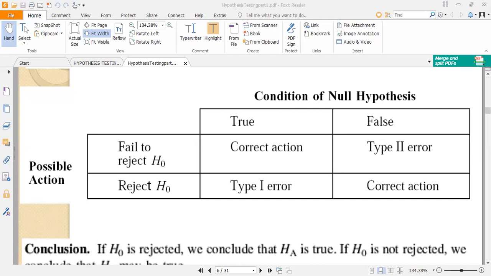Can somebody summarize what I've just said? So since we have the null hypothesis and the alternative hypothesis, there are times when we are supposed to reject the null hypothesis, then we are accepting the alternative hypothesis. So whenever we reject the null hypothesis when we are actually supposed to accept it, we commit what is actually a type 1 error. Type 2 error, we actually commit it when we are failing to reject the null hypothesis when it's actually false. Is that clear now?